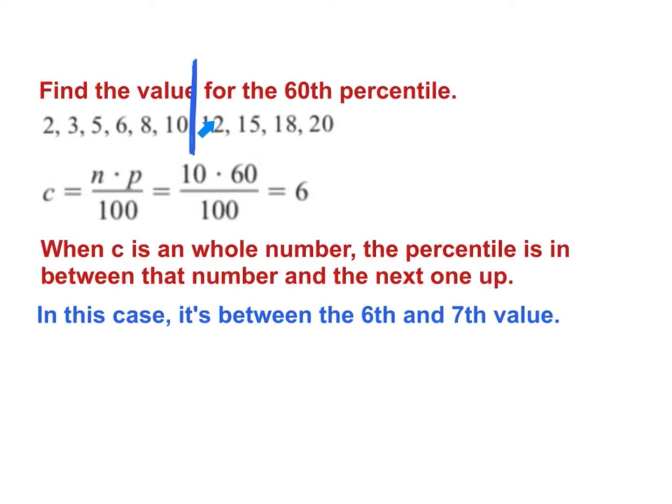And in this case, the average of these two is pretty easy to do, right? What's in between 10 and 12? 11, okay? So in this case, the 60th percentile is 11. That's the one special case when using that formula. And that will show up on your test, just FYI. I'm going to tell you that. So just be careful on that case.